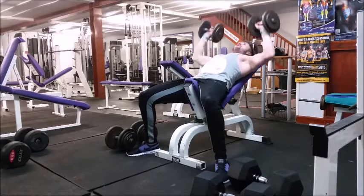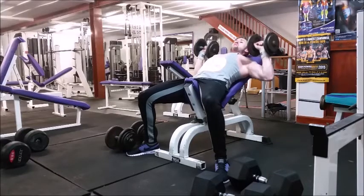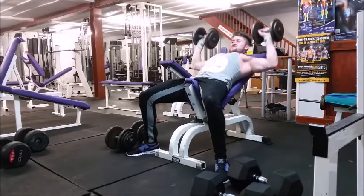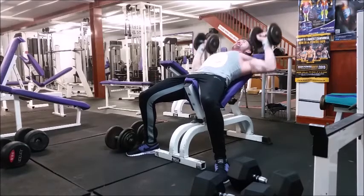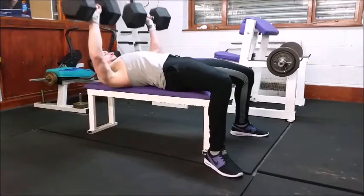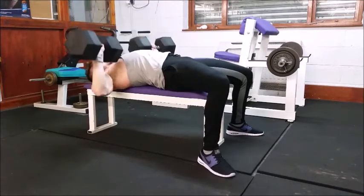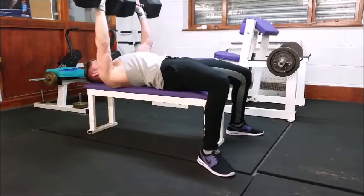Okay, so why would you want to add drop sets into your chest sessions, and why did I do it? Well, to be honest, I did it today because this workout took me about 45 minutes, so reasonably quick. Normally my chest day is at least an hour, normally an hour and a half. I needed to be somewhere after this workout today, so I wanted a quick workout. I haven't done that many drop sets lately, so I thought let's do a drop set workout and record it, for something different.